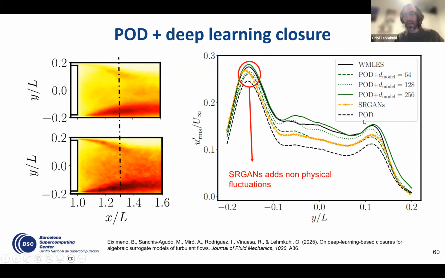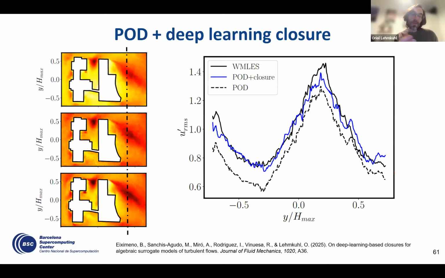And we did put here a super resolution algorithm based on GANs that is very typical, just to see that ours is actually better, no? What we are proposing works better than the traditional things that are used to enhance images, no? We believe that it's important that we put the physical part that we are putting on the POD side. And then we tried as well on the city, on Barcelona, just the POD and the closure, putting the optimized parameters. And you can see that it's a very nice improvement of the wall model LES.